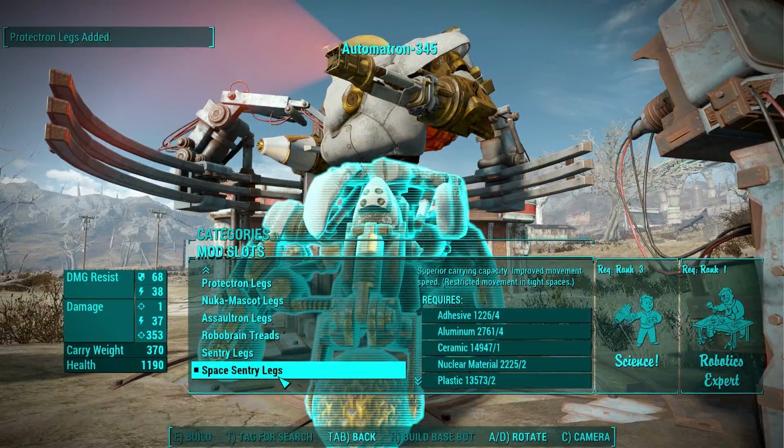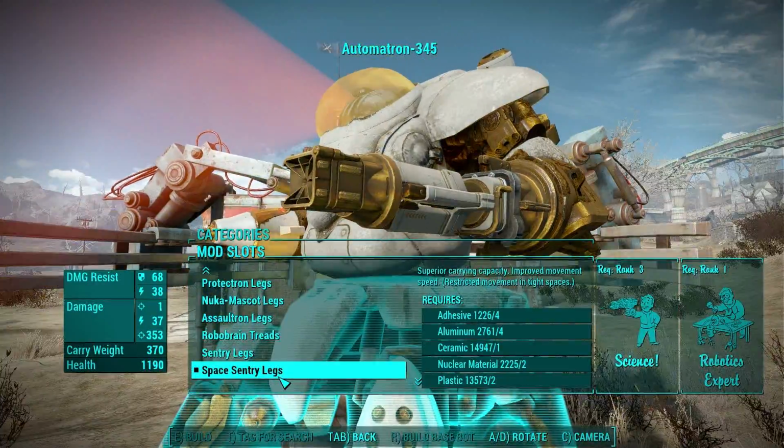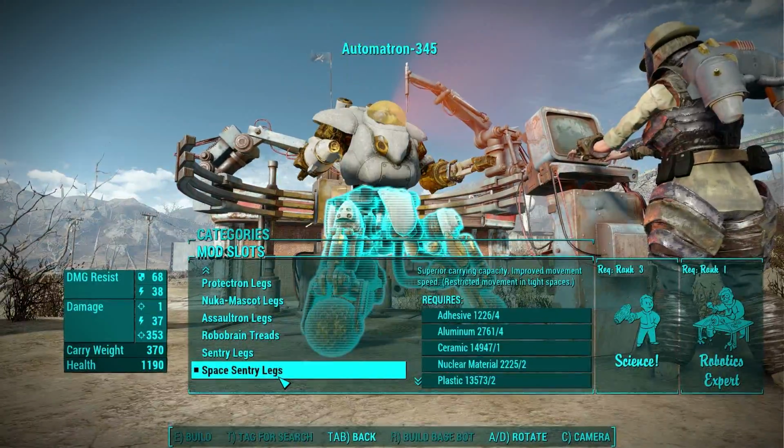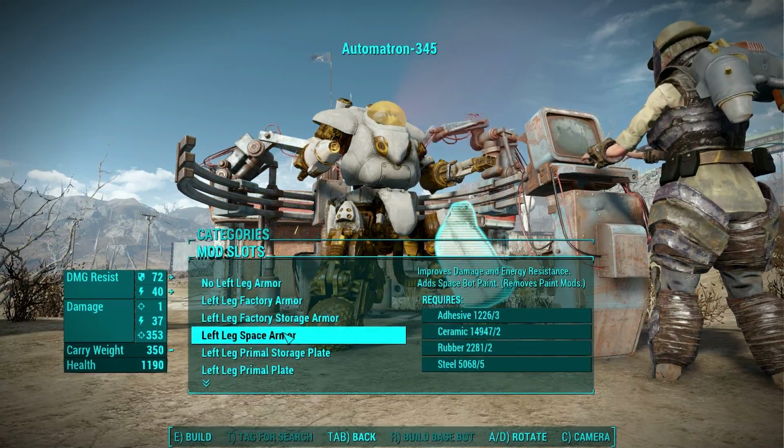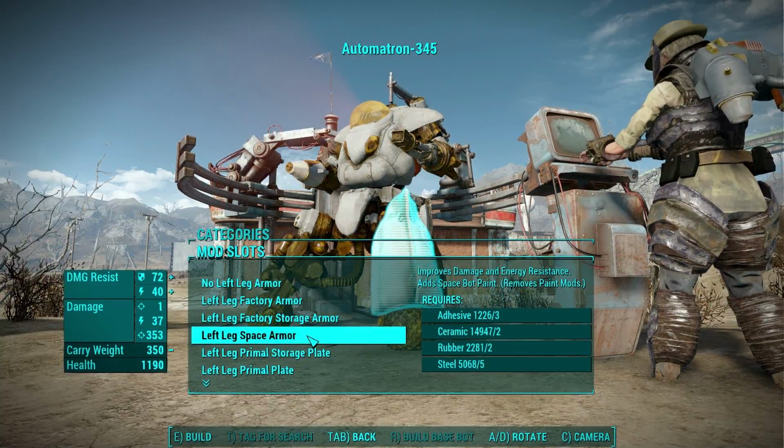Wow! My goodness, this guy is huge. Let's back up a little bit. Woo-wee, that's a big boy. Alright, so for the leg armor, go to the left leg armor, and there's a new armor option called the Leg Space Armor.